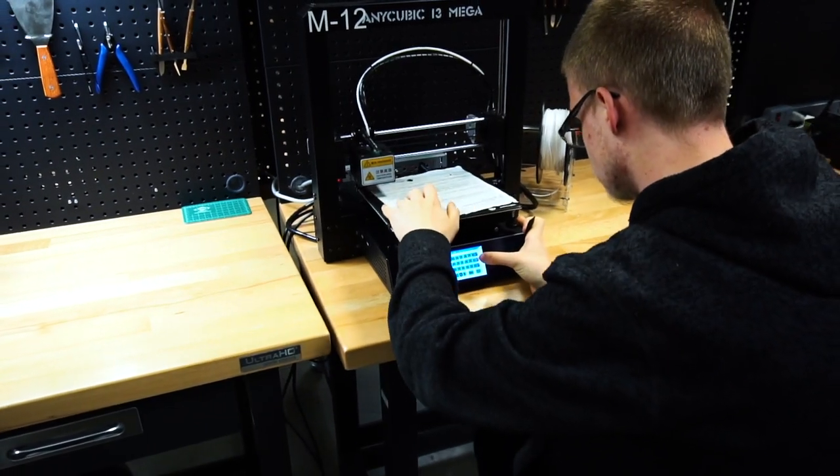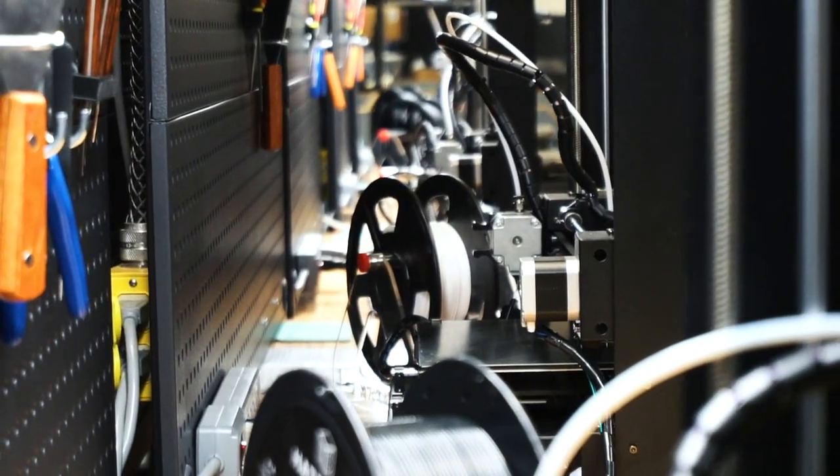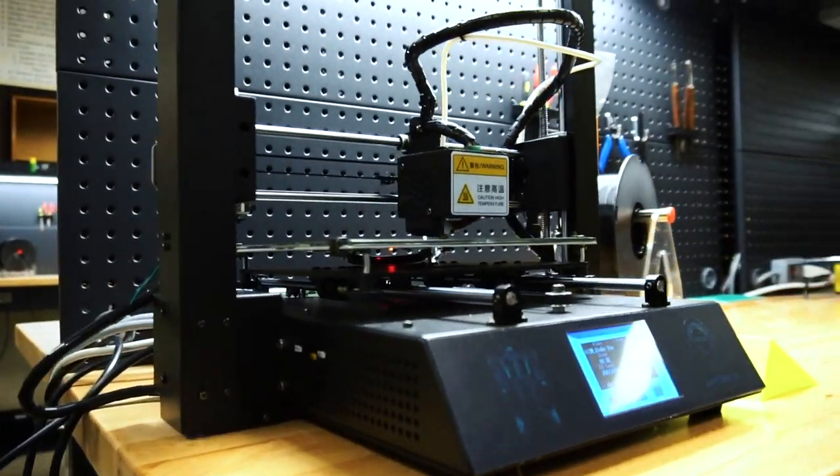I have a student who's a 10th grader who is lead on all of my equipment. The reason he's the lead is not because of his age or his grades — it's because he takes the initiative to learn the equipment. He's already learned how to use the 3D printers, he's starting to learn the laser engravers, he's already used the vinyl cutter, and he's next on the CNC wood machine. In his spare time he makes whatever he wants, and I supply him the parts because he knows how to use it. He trains the students I need to help so they can grow and learn on their own as well.